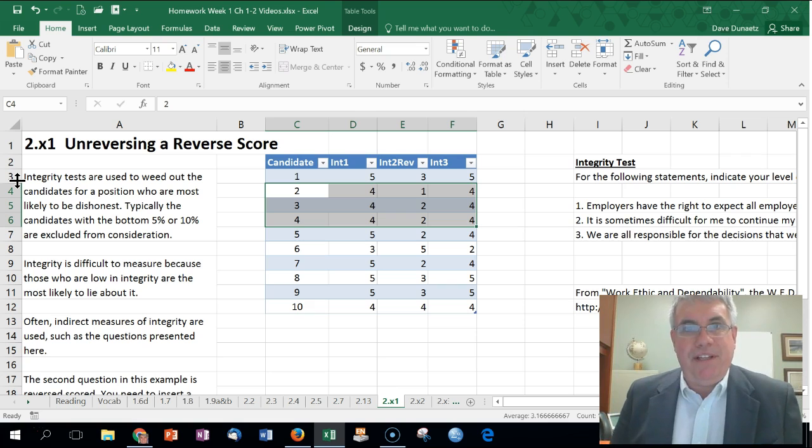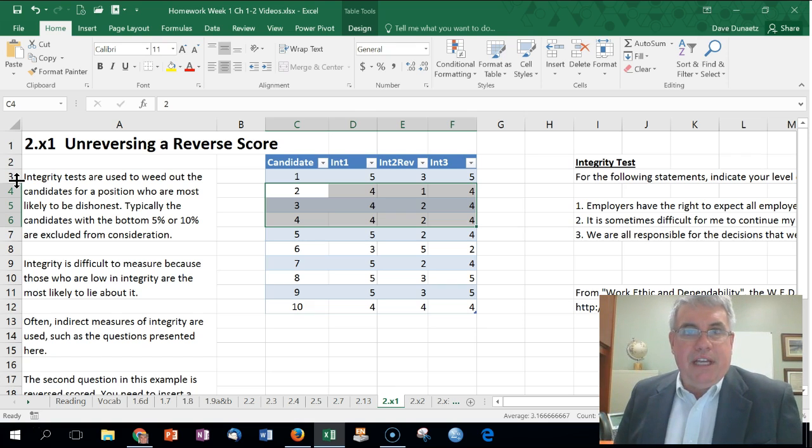You definitely don't want to hire a dishonest person. These integrity tests aren't super accurate, and that's why they can only be used to weed out the most extreme people. Typically, 5%, maybe 10% of the candidates with the lowest scores on integrity would be rejected from the candidate pool.